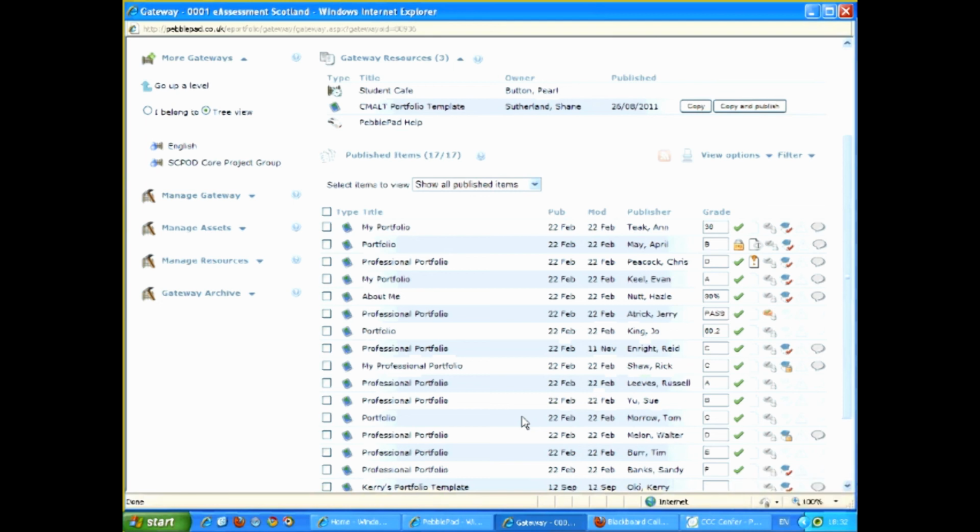when users submit their work to the gateway, they're submitting a piece of work which is still in process or in progress. So they can submit work right at the beginning of a module or course. It may have very little content on it, and then during the time span of the course, they can keep on adding to it, adding comments, responding to feedback from mentors or coaches or peers. And it's only at the end of the process, when the teacher clicks a button or sets a preset date, that the work is actually locked. And then it's locked in an accessible state.